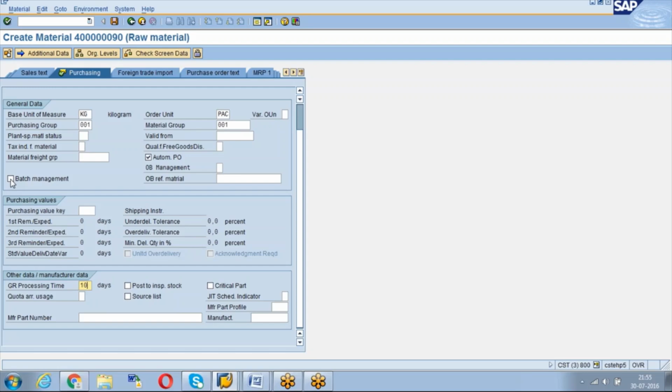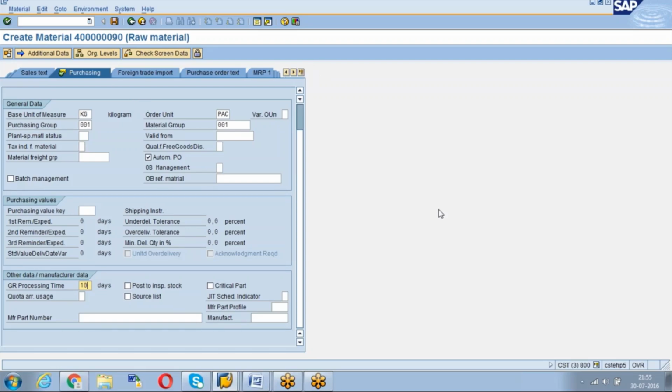For analysis, batch management will be very useful, especially in process industries like food and pharmaceutical. These people use batch management mainly because they have that requirement for analysis.